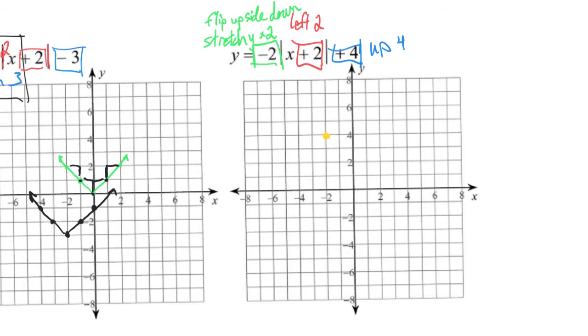So if there was no stretch, it would just go down 1 and over 1, down 1 over 1, and there you go. But since there is a stretch, it goes down twice as many as normal. So instead of going down 1, it's going down 2. Still going over 1. So down 2 over 1, down 2 over 1, and that's going to continue. So when there's a stretch, the y just gets multiplied by that number.